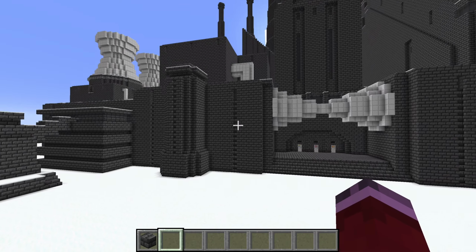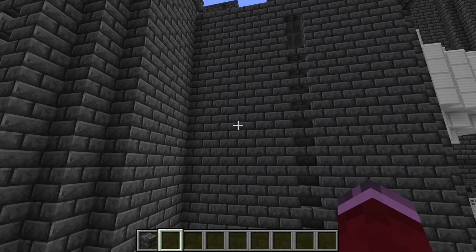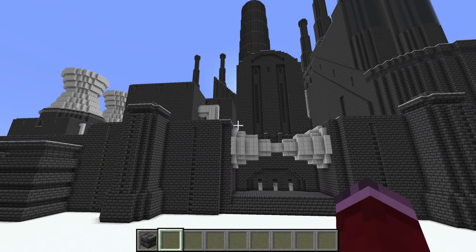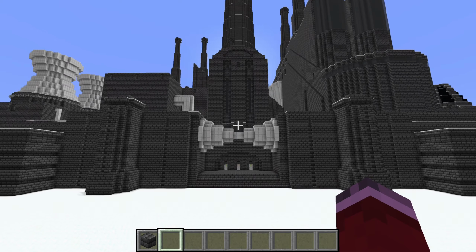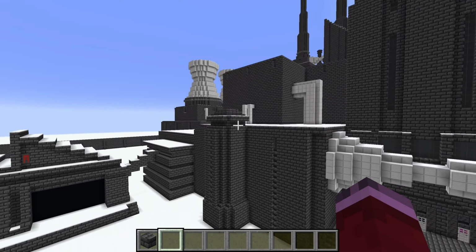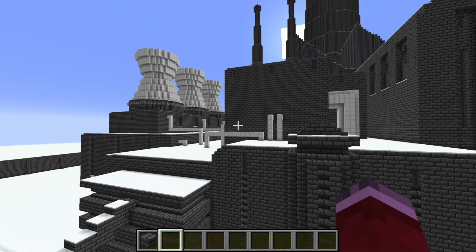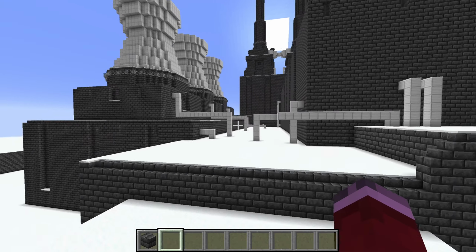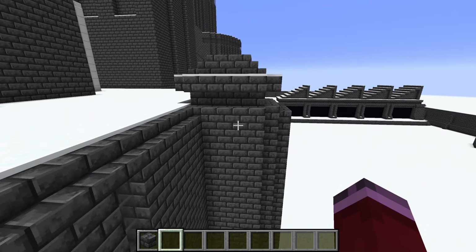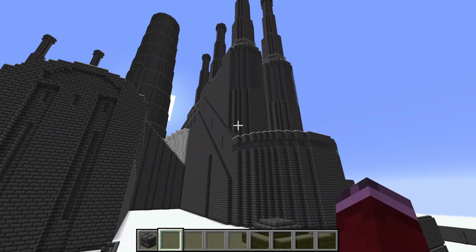But what I did not do, and what I don't really think anyone who makes this recreation does, is add in different blocks to sort of break up the texture. And I didn't do that simply because it wouldn't be accurate to the movie look. It's supposed to look very repetitive, and you're not supposed to look at it in that way. So that's why I don't have any texturing whatsoever. It is literally all made of deep slate brick, stairs and slabs, and that is it. And that also carries over to the windows.